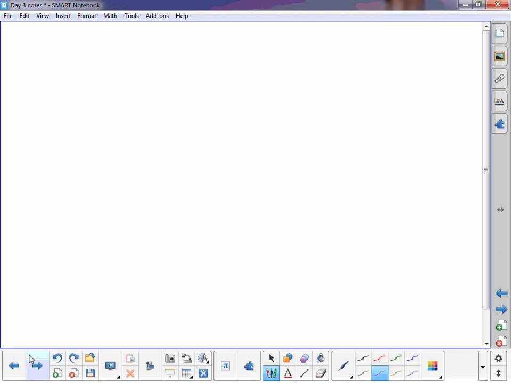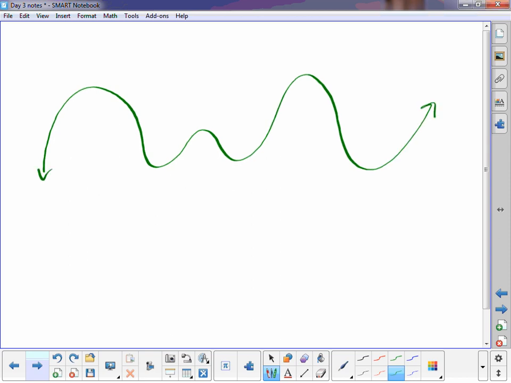Okay, so just real quick, let's take a look at, depending on the type of graph, whether we're going to have an overestimation or underestimation. Alright, so we've got some crazy curve here, and let's put point A there, B over here, C, D, and why not have an E?